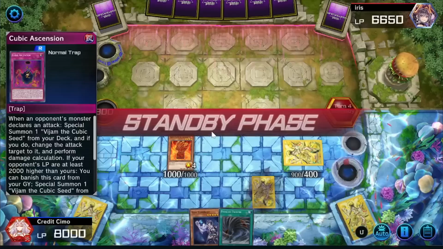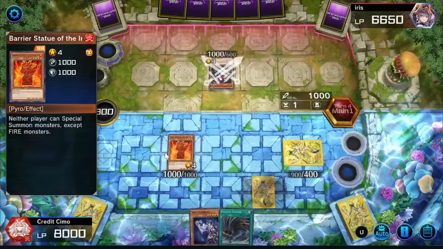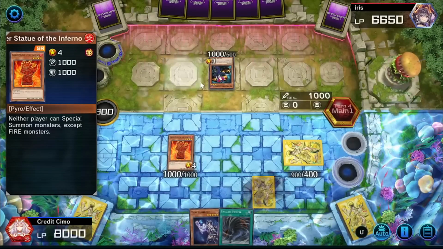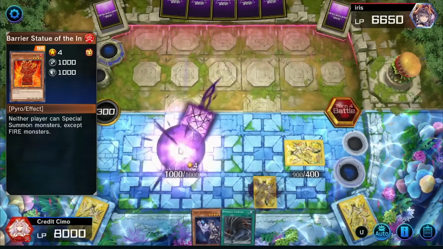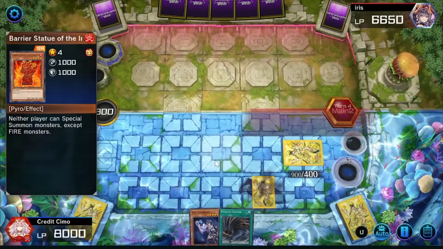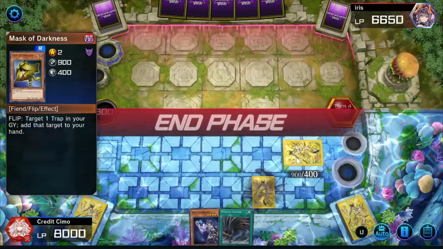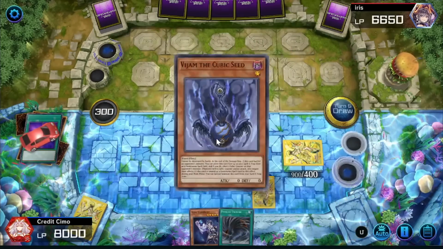Unfortunately, the Cubic Ascension can't be activated under Barrier Statue. He's going to summon that, not special summon another one. He's going to crash. So that tells me he's probably not playing Dark World, although he could still be playing Dark World. So I summon this just in case, just to have some presence. He's going to end phase because obviously he has nothing left.